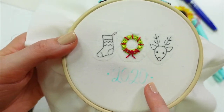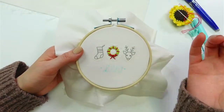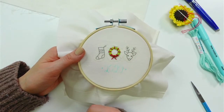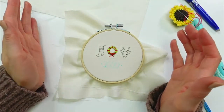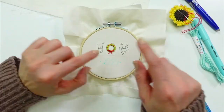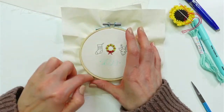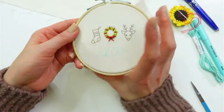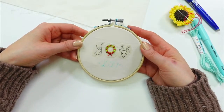All right, so like I said, tomorrow I'm hoping we can finish the rest of this. If we do it like how the design is currently, the rest is basically a bunch of back stitches. That should be quick and easy. Awesome, yeah, so we will finish the embroidery tomorrow in theory, and then Friday we'll take off the stick and stitch and the water soluble marker. We will decorate our hoop. And we will finish off the back real nice. So we'll have a finished piece by Friday, a finished ornament.